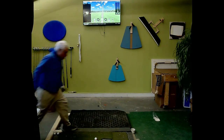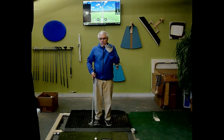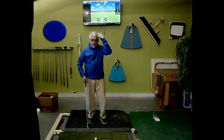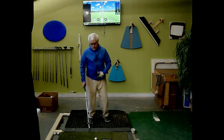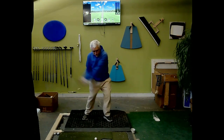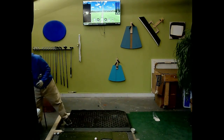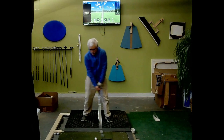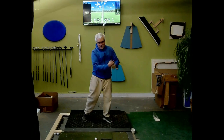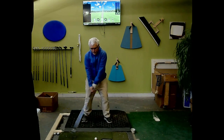And now when you pick up a club, first of all, notice if you want to move up in your attention. Do you want to now be thinking about this? Or can you then move your attention back down? So move your attention back down. Feel that pivot motion. Your attention is in the same place now as the trainer. And you're just feeling that motion with your lower body, and it's not particularly fast. It's very smooth. And then put that feeling through the ball.